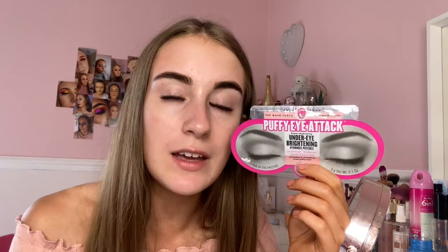I will now be using eye patches because, as you guys can see, this girl is losing a lot of sleep. I am tired 24/7, my eyes are literally closing up, and I've just been struggling to sleep lately during lockdown — I keep waking up early with no alarm, so annoying. I'll be using these Soap and Glory Puffy Eye Attack Super Hydrating Under Eye Brightening Hydrogel Patches. They have Puff-Ease technology and cucumber extract. I've used these before and they are so good for your eyes — they actually do wake you up and work really well.